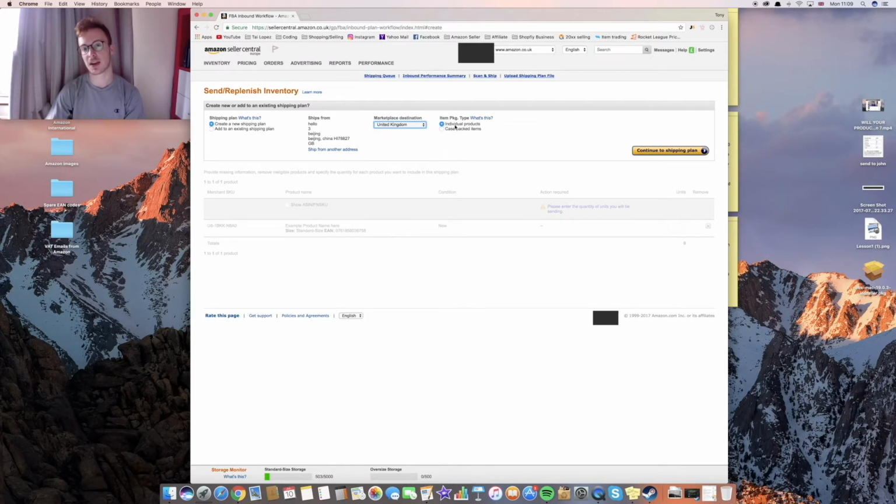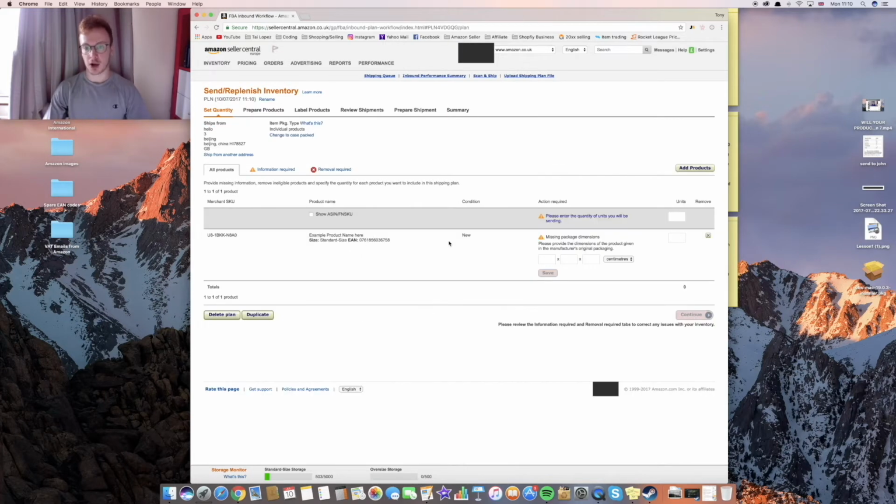The difference between individual products and case-packed items, yours will almost always be individual products. The easiest way to think about case-packed is if you've got different cans of Coca-Cola all packed together and then you sell them individually. Obviously there's more than one unit there packaged together, whereas individual would be like each individual Coke can is packaged ready for sale that way. So yours will almost always and have to be individual products. It's going to save you a lot of time and issues, so just make sure they're individually packaged.